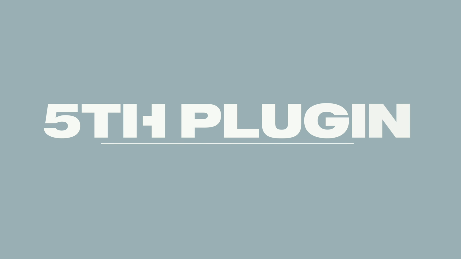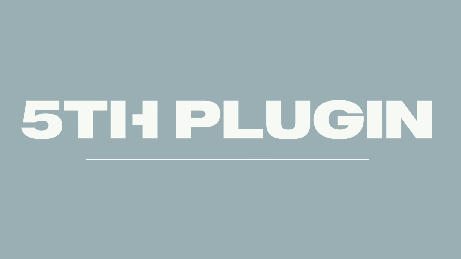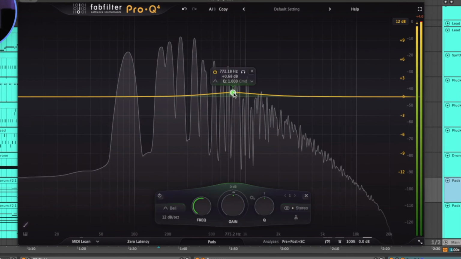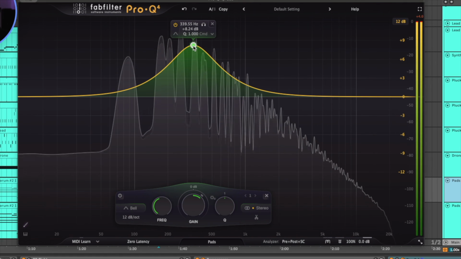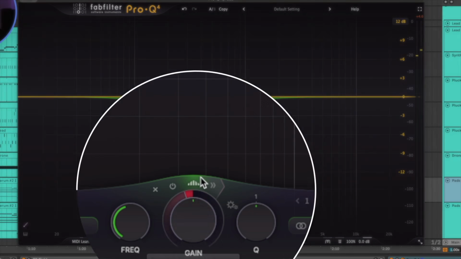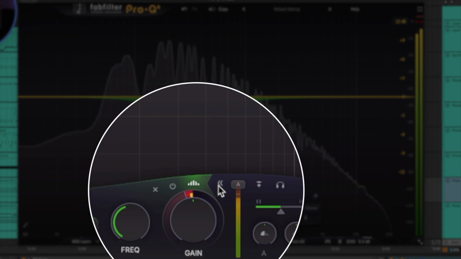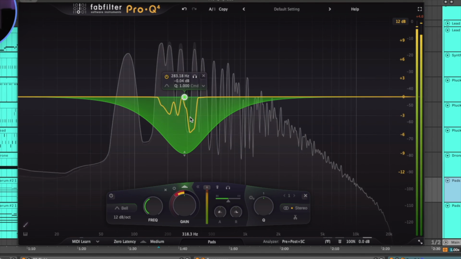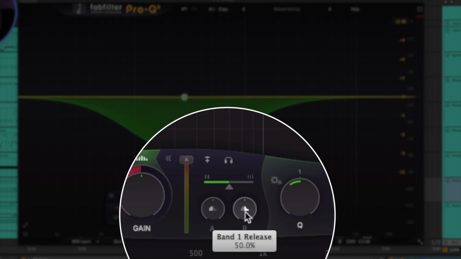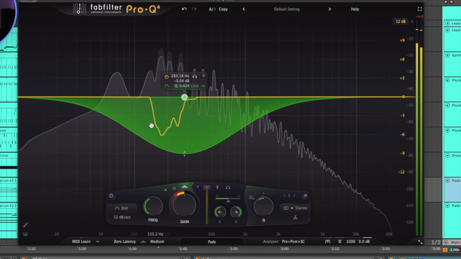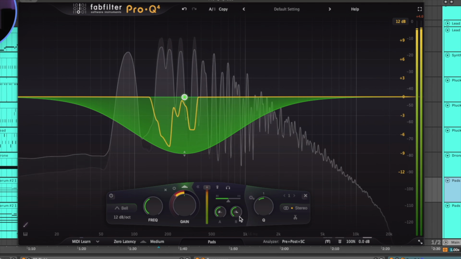Now let's go on to our next plugin, which is the FabFilter Pro-Q 4. Everybody knows the FabFilter bundle, it's already an industry standard, but the new Pro-Q 4 with its new features makes it an even more powerful tool for the precise tone shaping that you might be looking for. I was using the Pro-Q 3 the whole time and I am also now using the Pro-Q 4. It doesn't matter if you are mixing vocals or you just want to tame some harsh frequencies. This plugin always delivers because it's so versatile. But there is so much to talk about that I have done an entire POV video.